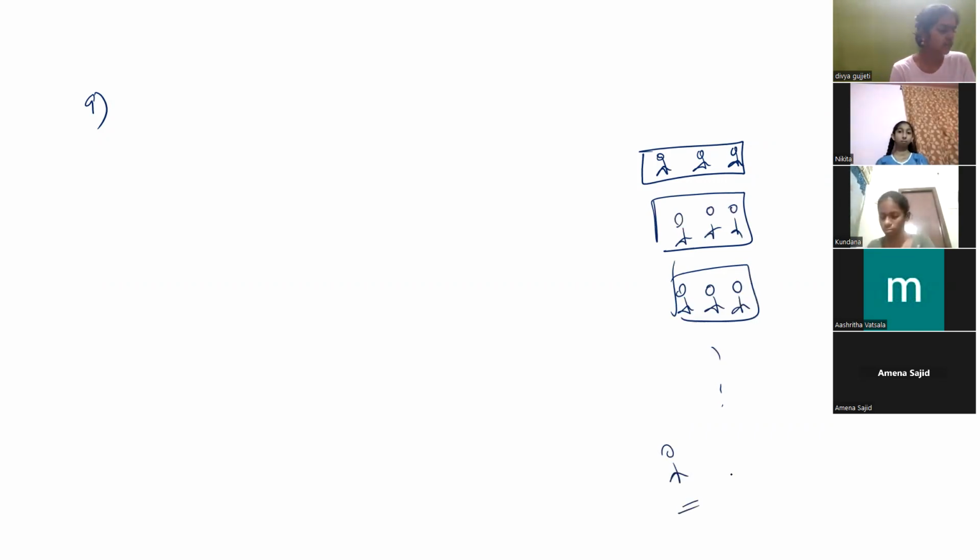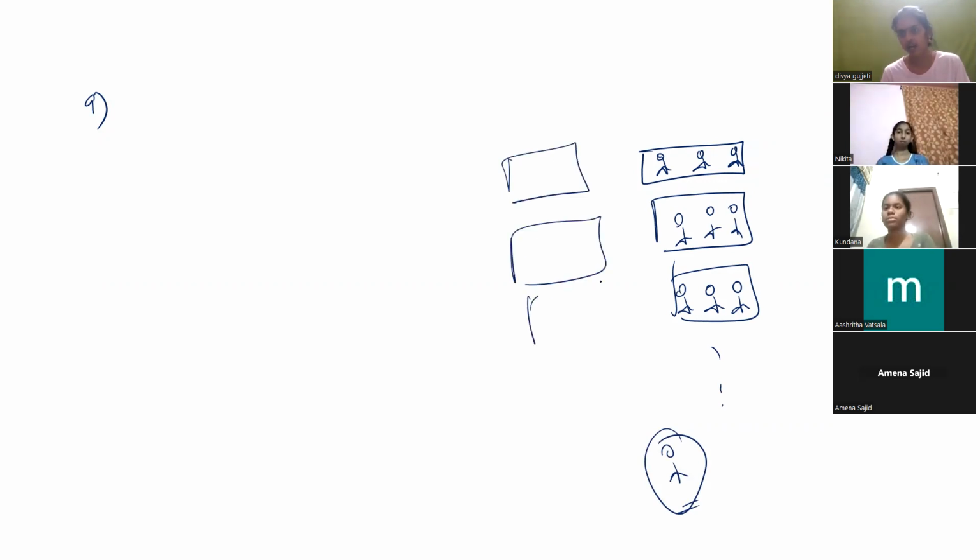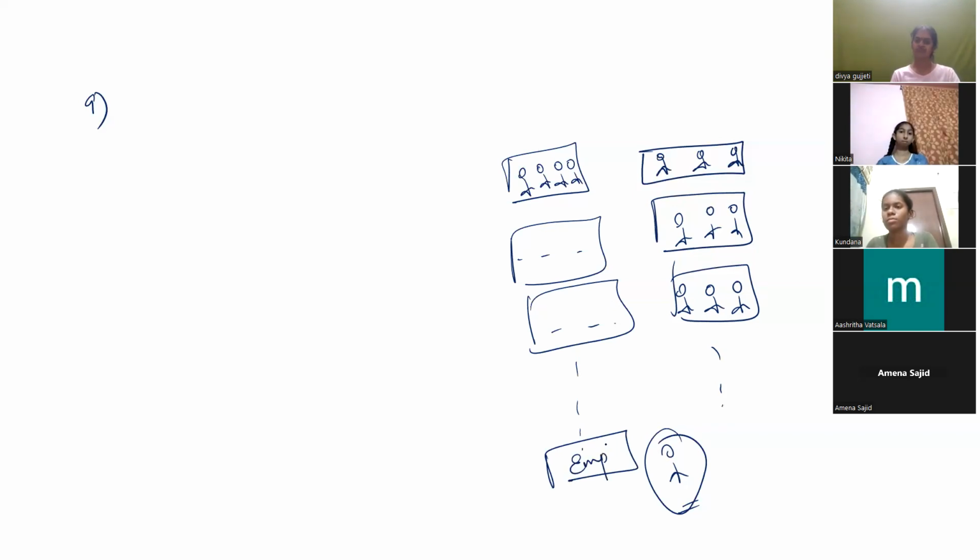If 4 students are sitting, the teacher thought this poor fellow is standing here, he doesn't have a place, so let me arrange again. She started arranging again. So how did she arrange now? 4 students she is arranging. 1, 2, 3, 4. Like this 4 students she is arranging. So if 4 students sit on each bench, 1 bench will be left over. If 4 students are sitting, then 1 bench is left empty.